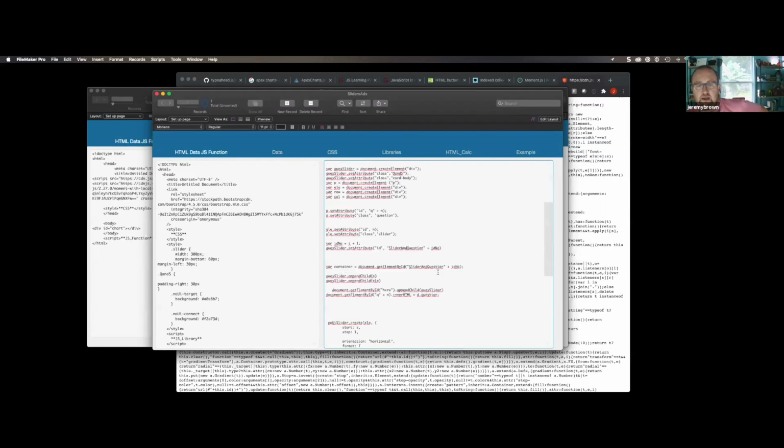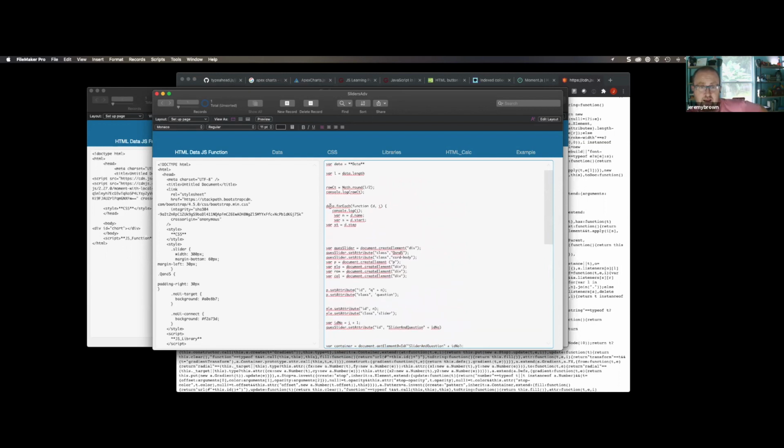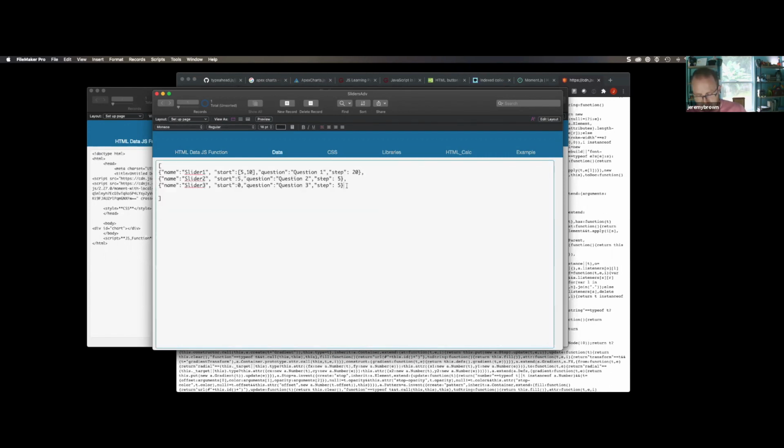I don't need to get into the nitty gritty details, but I just will point out again right here that I'm using my basic JavaScript skills. I'm using a built-in function called forEach in JavaScript to loop through each of the items in this data field here. Let's put those back.